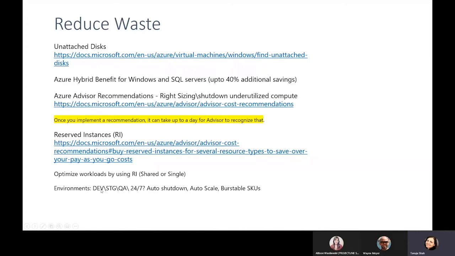If you have environments deployed in Azure that are development, staging, QA, etc., do they need to be 24/7? Really? I mean, production, you can justify that, but do you have anything that has to be always 24/7? If not, consider auto shutdown.